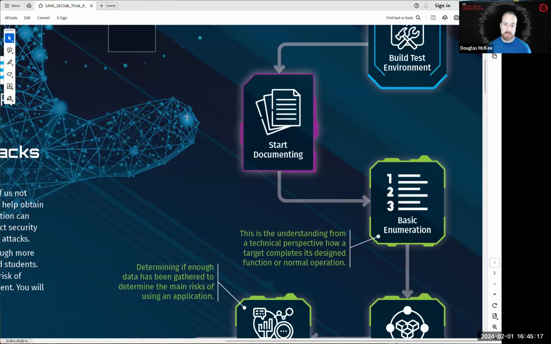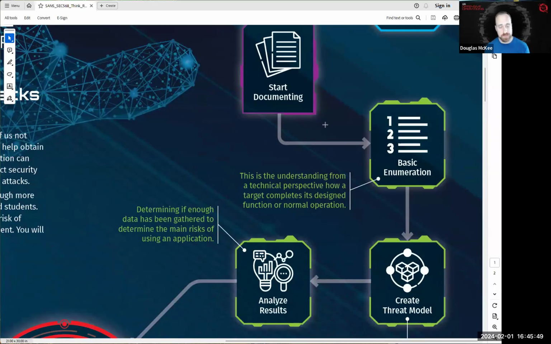And then we also, when we get to some more of the advanced concepts like deep packet analysis, we're going to be using Scapy for documentation. So don't think of documentation as only like writing a paragraph in Word. We're going to take documentation in many different forms, even diagrams, DFDs, and that's going to help us throughout the process and then help communicate our results as we uncover them throughout product security testing. So really, really important. We want to make sure we're starting that before we move into our basic enumeration phase.